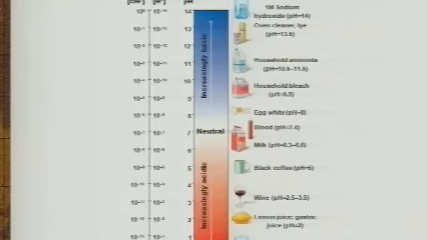We're not even going to get into that. Okay, we're just going to worry about the 0 to 14 scale. 0 being acidic, 7 is going to be neutral. Make note, there's blood right in the middle there. Okay, there is a very narrow range for the level of acidity for blood, 7.35 to 7.45. We need to keep it in that range.